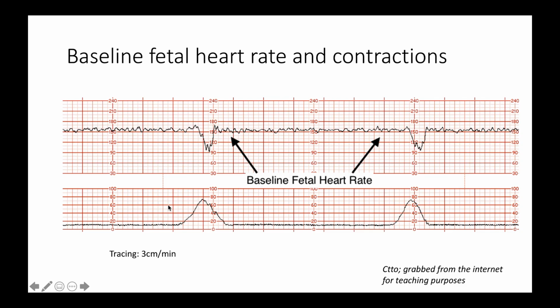Okay? So when we are counting the contractions or the frequency of contractions, we have to count from the start or the beginning of the first contraction up to the start or the beginning of the second contraction. So this is how we count. So this is the beginning of the first contraction. This is 1 minute, 2 minutes, 3 minutes, 4 minutes, 5 minutes, 6 minutes, 7 minutes. So the contractions are coming in every 7 minutes.